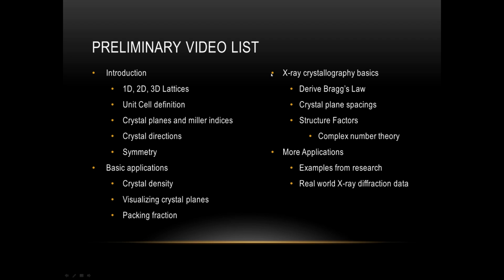We're going to go into X-ray crystallography, which is one of the predominant techniques used to study crystals in the real world. If you find a chunk of some material, X-ray crystallography can tell you a huge amount about it. We're going to derive Bragg's law, which should be the basic equation which governs X-ray crystallography. We're going to use that to calculate crystal plane spacings. And we're going to calculate structure factors.